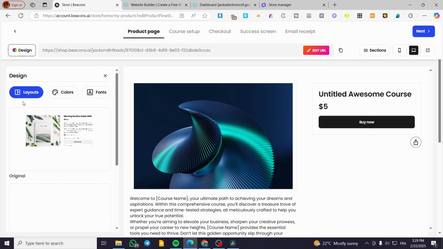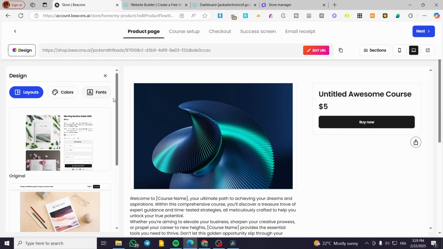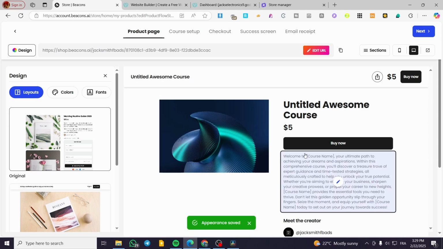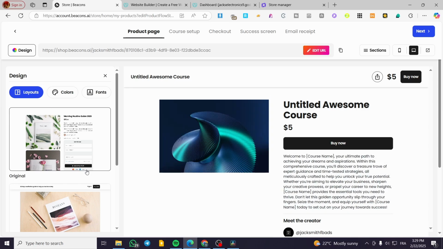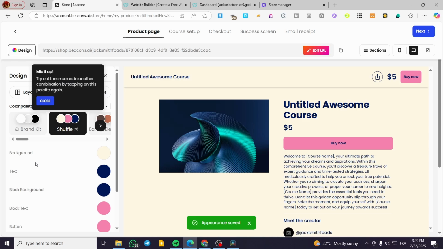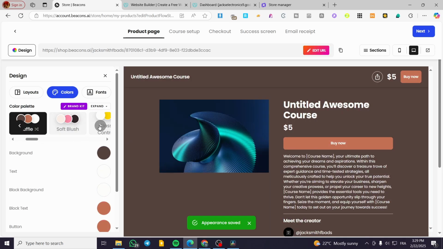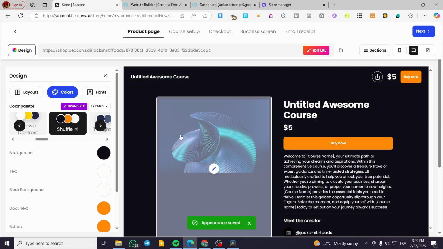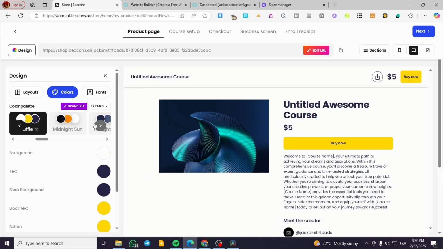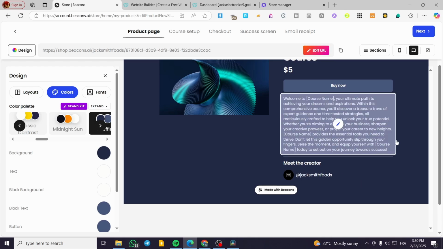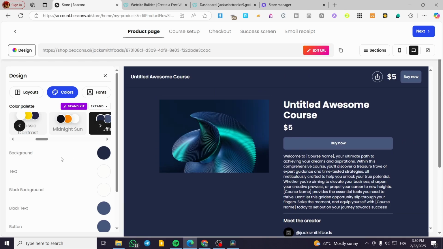You can go ahead and click on design. You can change the layout, the colors, and the fonts of that specific course. Also, the cover image or the illustration could be changed. So for example, you can have this specific original, as you can see the layout, put up in here. You can change the color palettes, as you can see, and all the colors or color palettes are going to be established together. So as you can see, the themes are going to be well used and also well matched together, as you can see, to create that specific, let's say, aesthetic look into the page that you have.